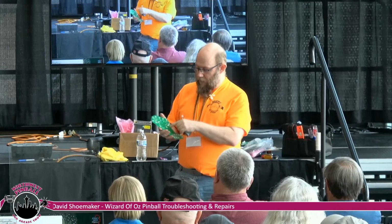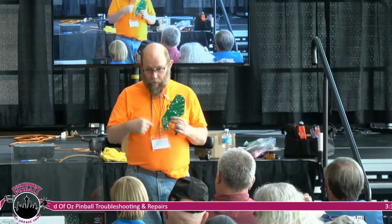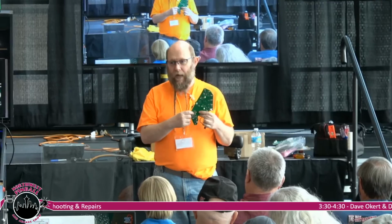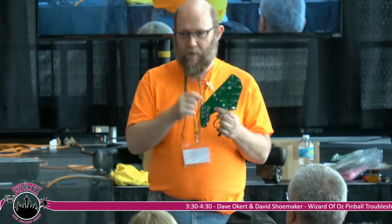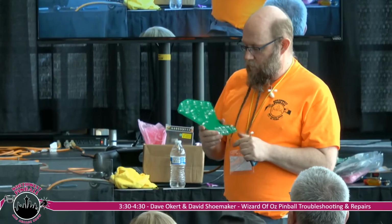The way the entire game is, it's one long string. So if this board fails, if one of these relay chips goes bad, you'll get signal up, part of the string will work, and then the rest of the board will be dark or won't work correctly. So this would let you exercise that piece by piece. Generally when the back end of it goes dark, it takes out everything behind it. Because sometimes the whole board works. Right. Yeah.